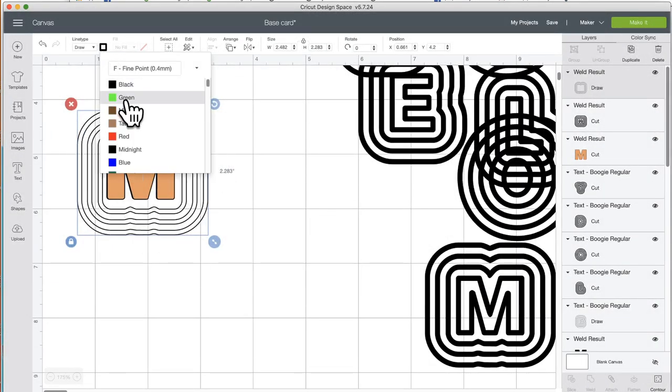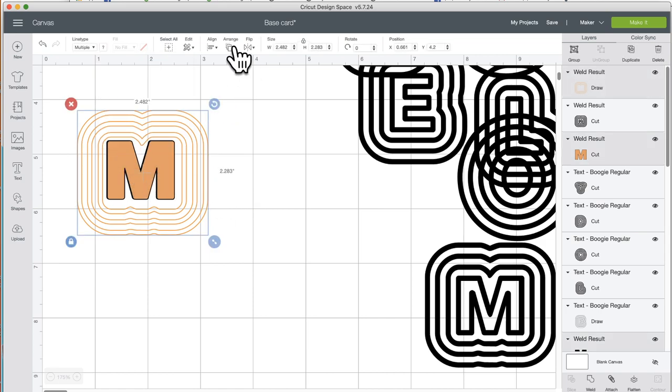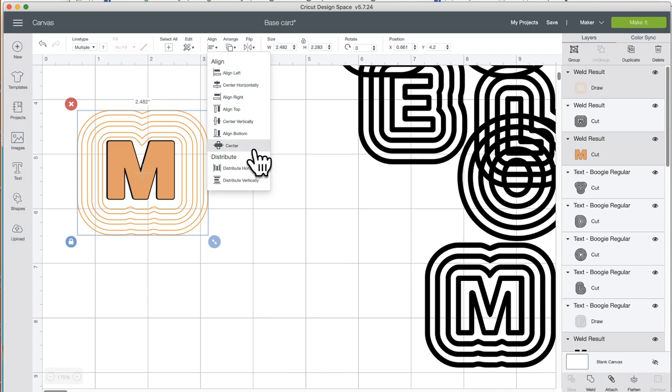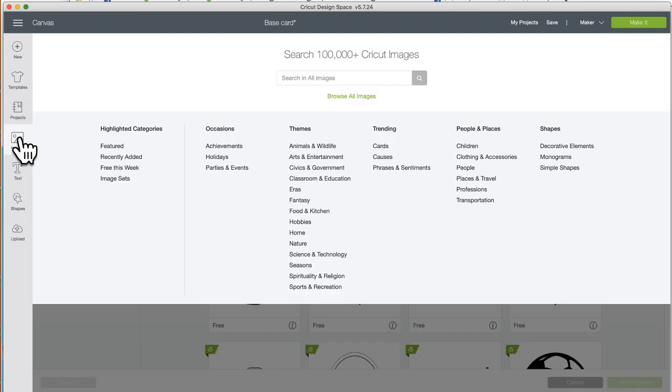I could change the color. Let's change it. Glitter gel. Orange. And I would center those. Oh, I just got an idea. See what happens? This is what happens. I get ideas when I play. So that's centered.